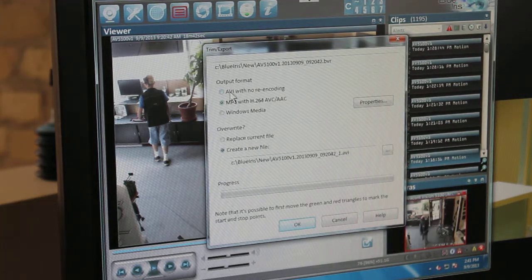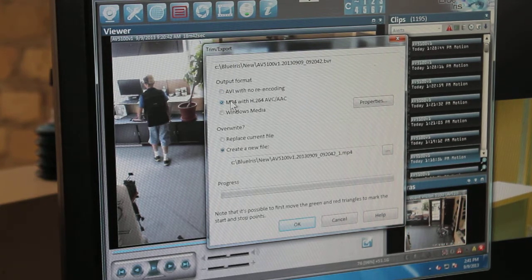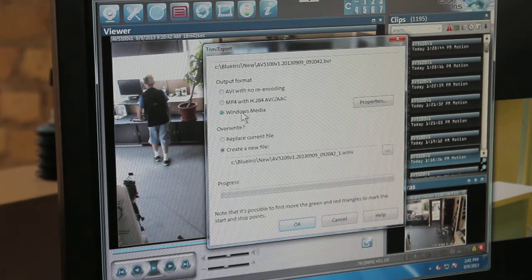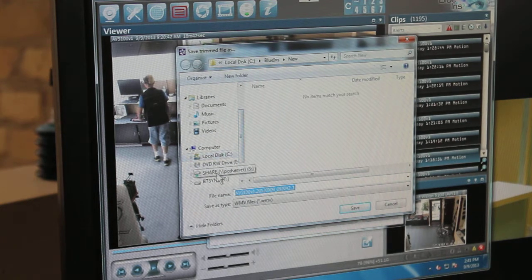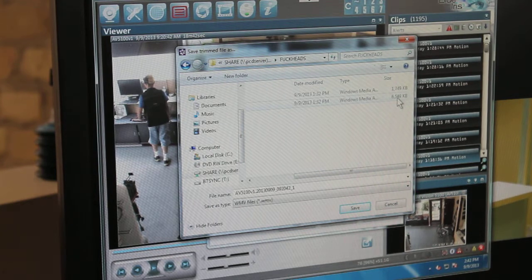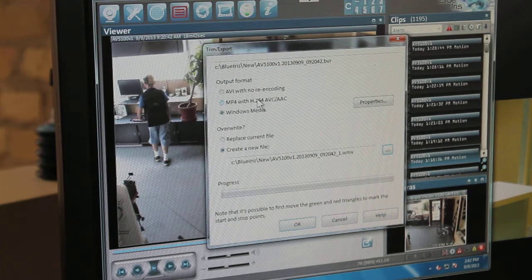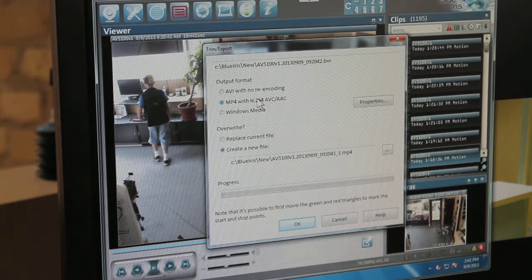With Blue Iris you can export in AVI format with no re-encoding. I actually do two formats for the police — I did one in MP4 format and one in Windows Media format. Then I specified a path on our shared network drive, but you can select your Dropbox or whatever, and we just put it in this folder. We can see we have our two clips here and the file size is very manageable — it's like a 6.5 megabyte clip and a 1.7 megabyte clip. For a 5-megapixel stream the compression works really well — it's not totally lossless but it does look really good.